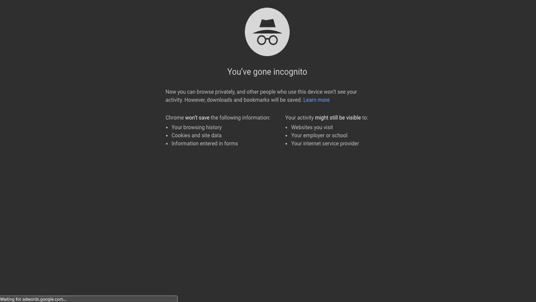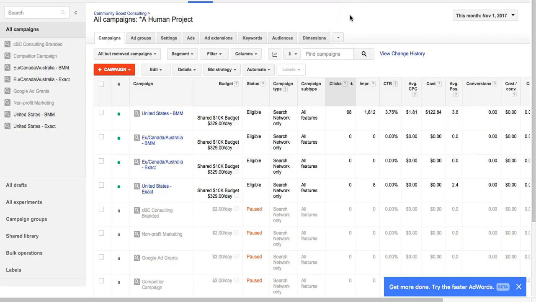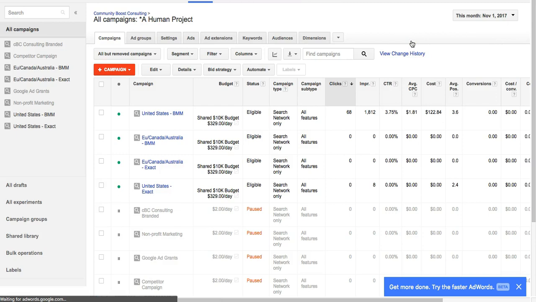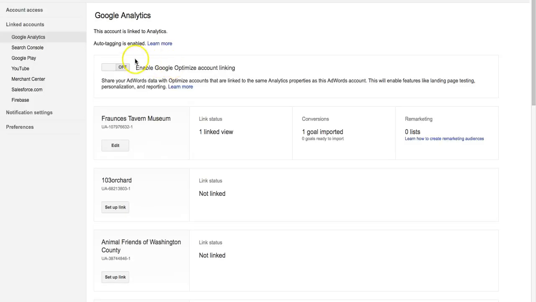So to do that, you would jump into your AdWords account. So now I'm in an AdWords account. I chose a random one. This is just for an example. And what you would do is go to your gear icon, click linked accounts, and then Google Analytics.